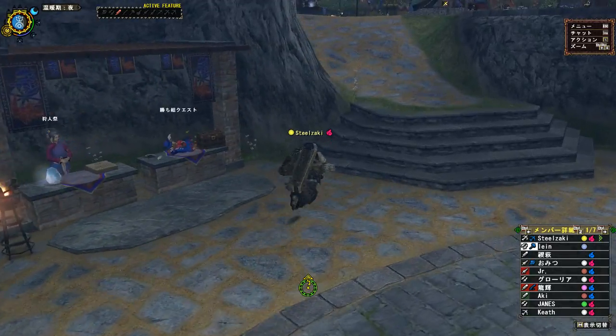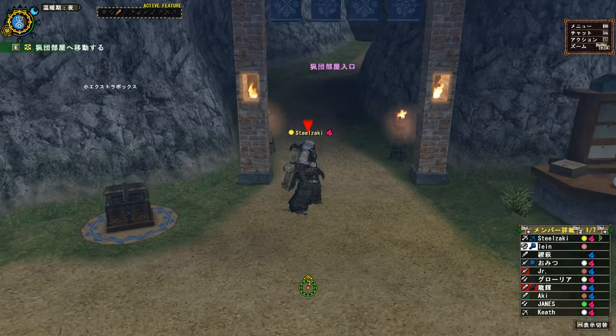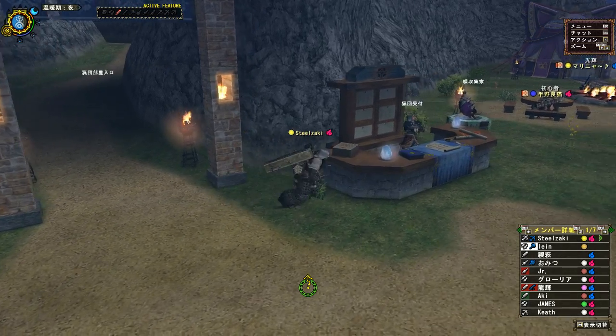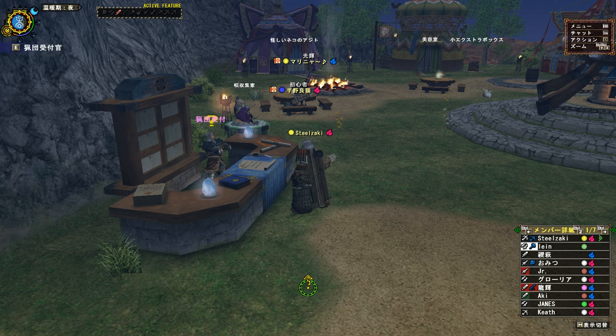Now let's head up here. This is for your guild hall. Of course. Not much use to anybody else. Now we go here. This is the guild register bar. Here you can register for a guild, search for one, so on and so forth.